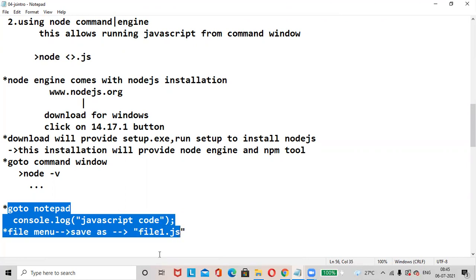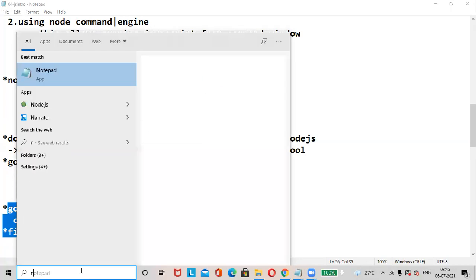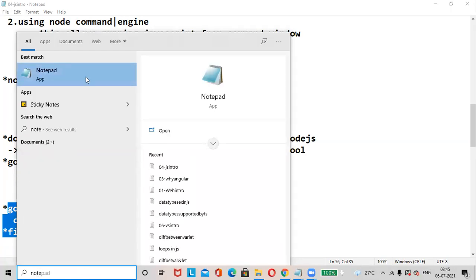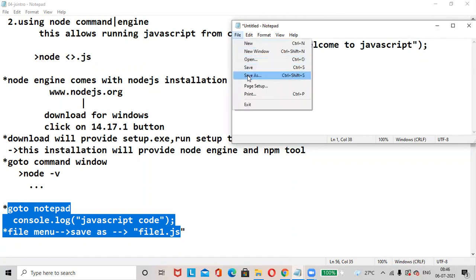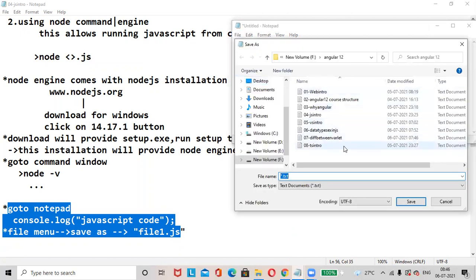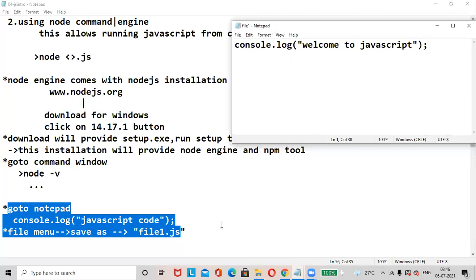What do we write here? console.log, welcome to JavaScript. From the File menu, save the file as file1.js.